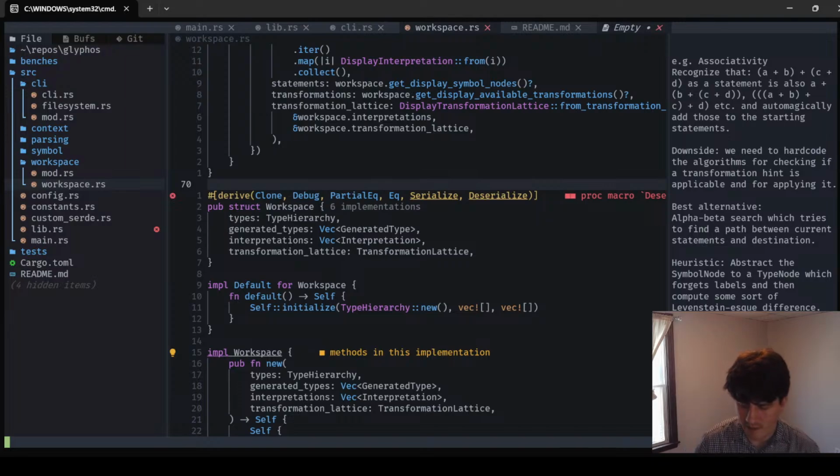Do we have to worry that computing these things is slow? Not really, because we could cache the computation if we wanted to. Okay. I like this.